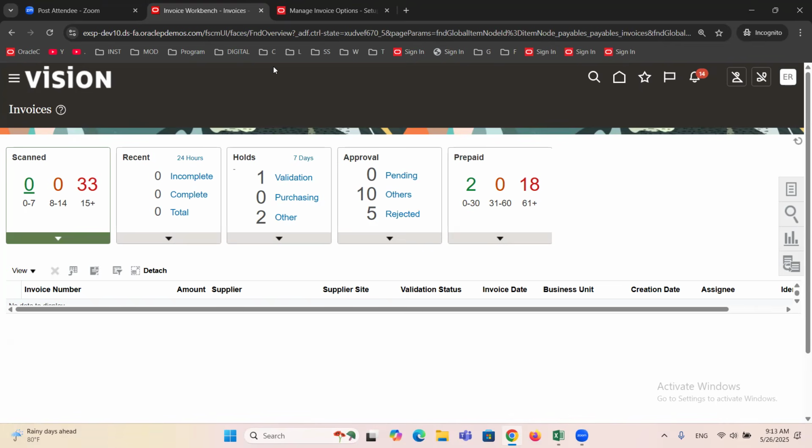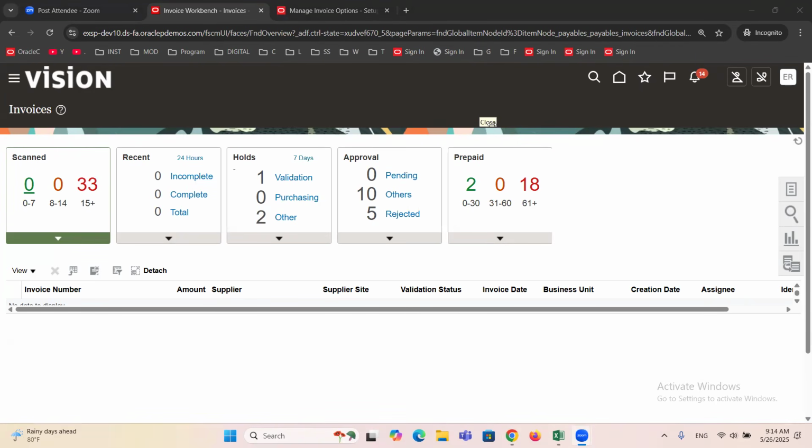Yes, sir. On the invoice creation page, we have a tax line, right? In real time, how will the tax be calculated? We'll see that in our classes. We have a concept of withholding tax, Fusion tax. There we will see. Automatically the system will calculate, even manually you can select. Okay, sir. Thank you.